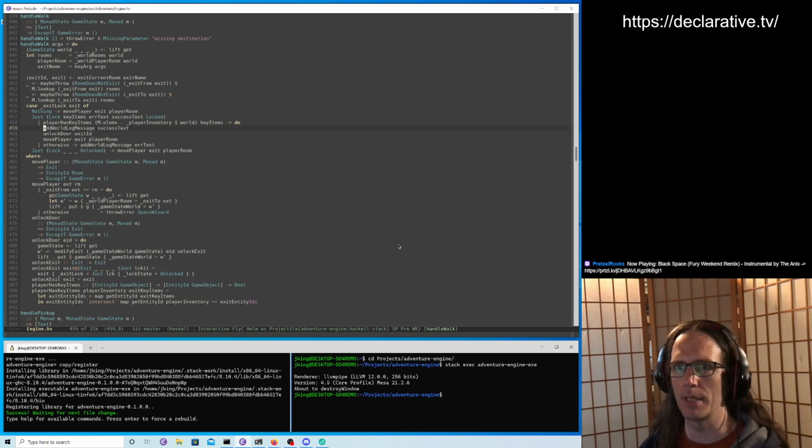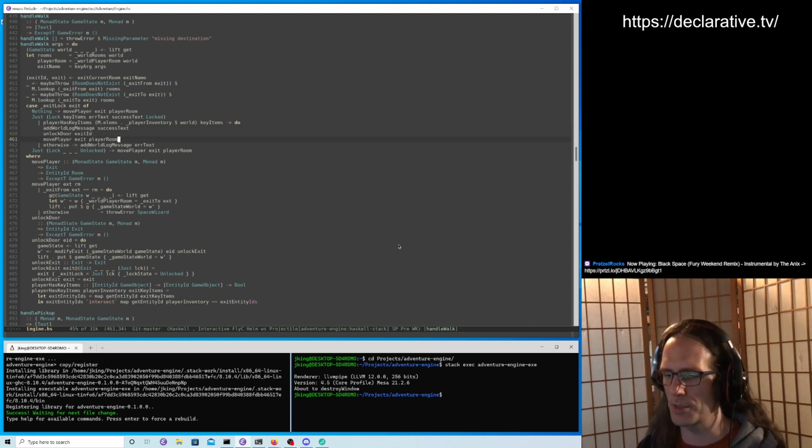Right here is what I meant about fixing up some of the branches and making this code a little nicer. A couple commits ago, each of these little actions would update the world and return a new world back. So we'd have variable bindings for the worlds and pass them along, and then ultimately return another world at the end. Now we can just write it like this: add world log message, unlock door, move player. It's almost like building a little mini interpreter for updating the game state from our update logic, which is nice.